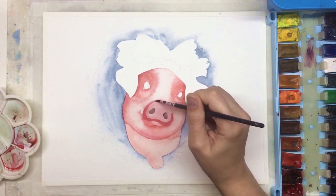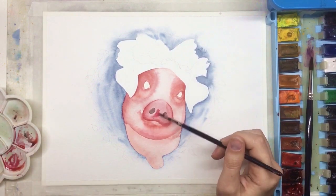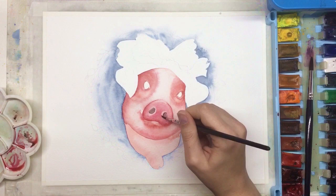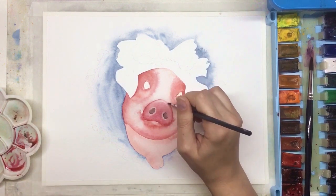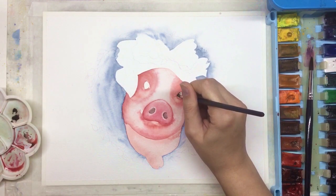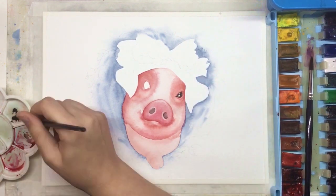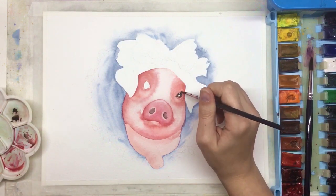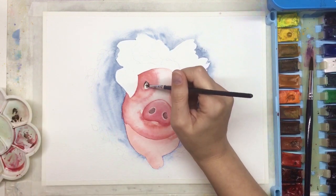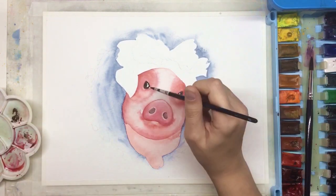When I'm saying shadow, it doesn't mean I'm adding black into a mix. No, it's just a more pigmented watercolor. More color from the box and less water. Even if it's a shadow, we're not mixing black or brown there. If we mix black or brown for shadow parts, the final result will look a little bit dirty. But it's still a New Year greeting card, so yeah, we want to see really colorful, saturated colors.